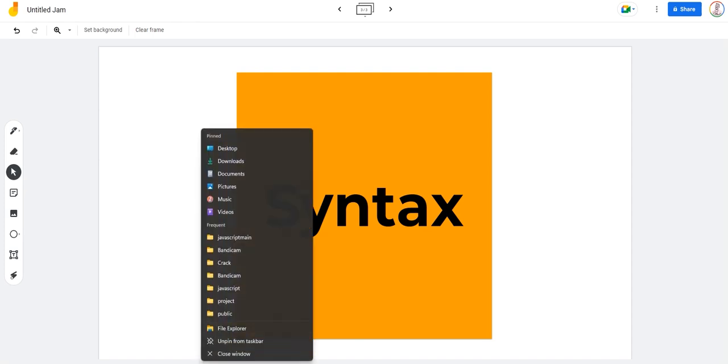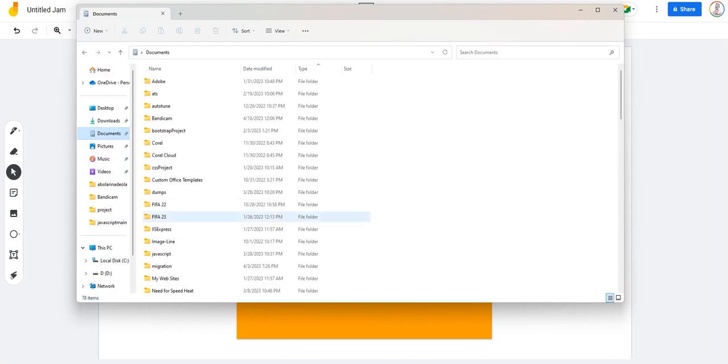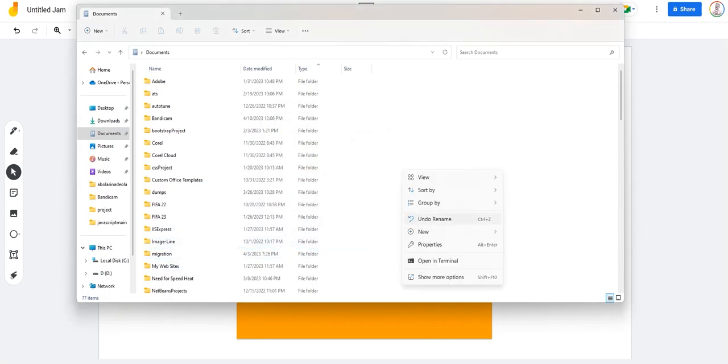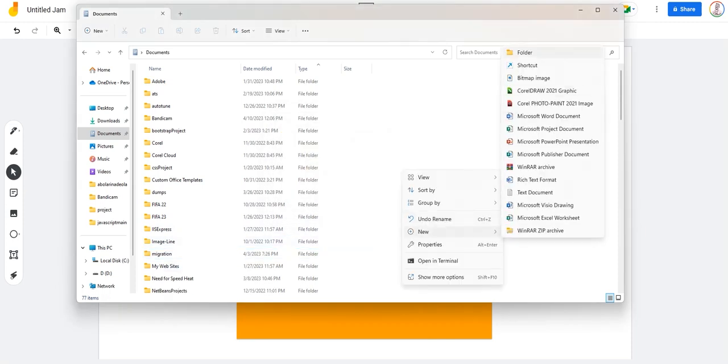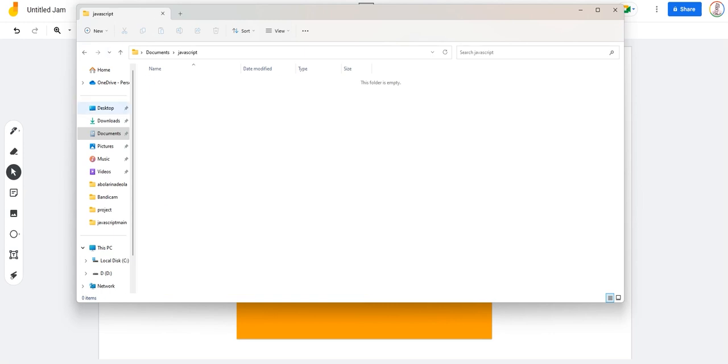I'll go to my documents. Okay, let me delete this folder. So I'll create a folder. I'll call the folder JavaScript. So I will open my code editor.